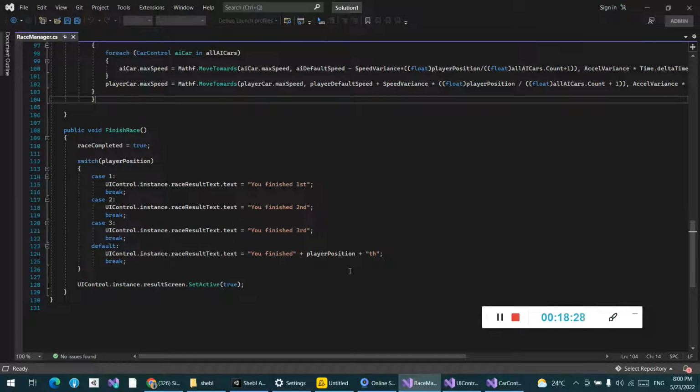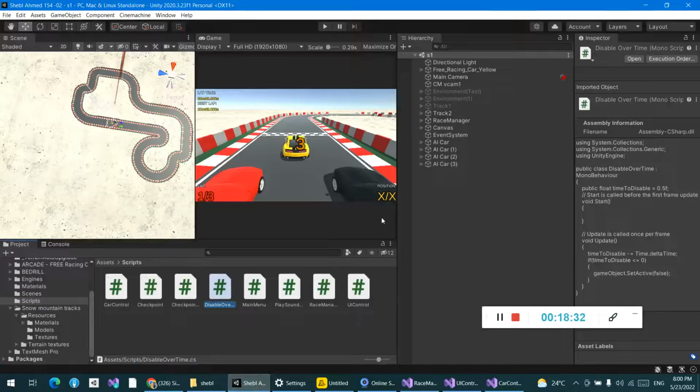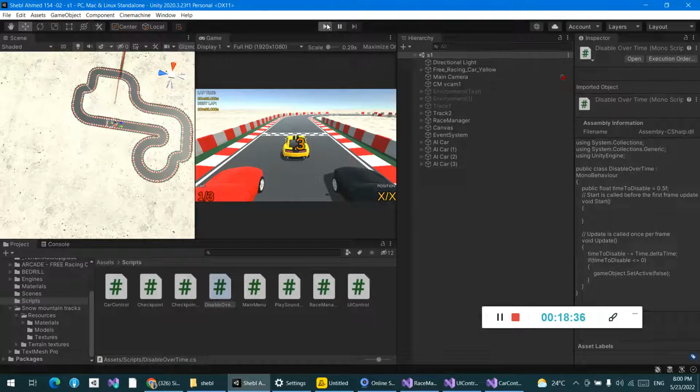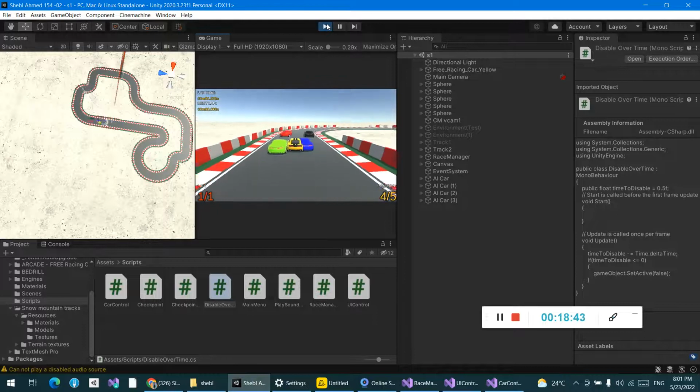Okay, and here we added the text to show we finish the race.